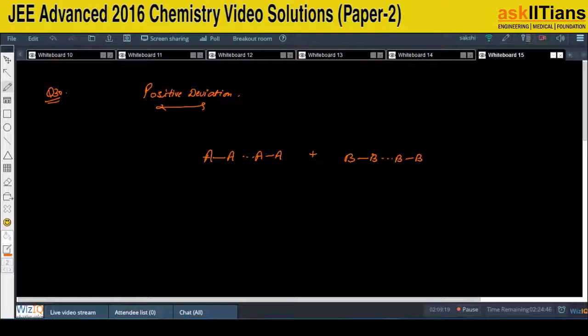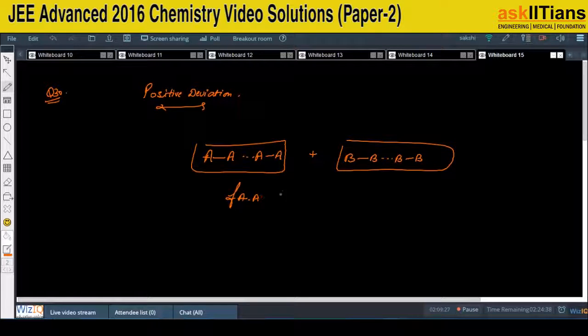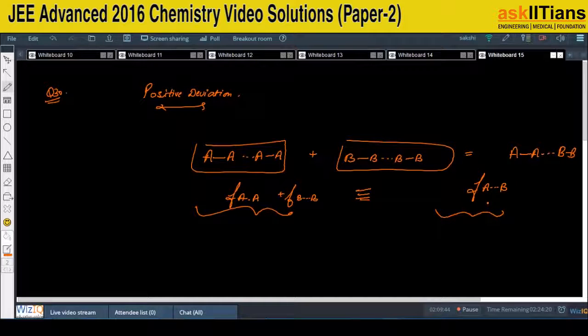Now, if I am not mixing the two, then there will be some force of attraction between AA molecules and some force of attraction between BB molecules. If I am mixing the two, we will have both AA as well as BB in the picture. If the total force of attraction between the reactants is found to be equal to the total force of attraction on the product side, you can say that there will be no deviation, or else you can say this is the ideal condition.